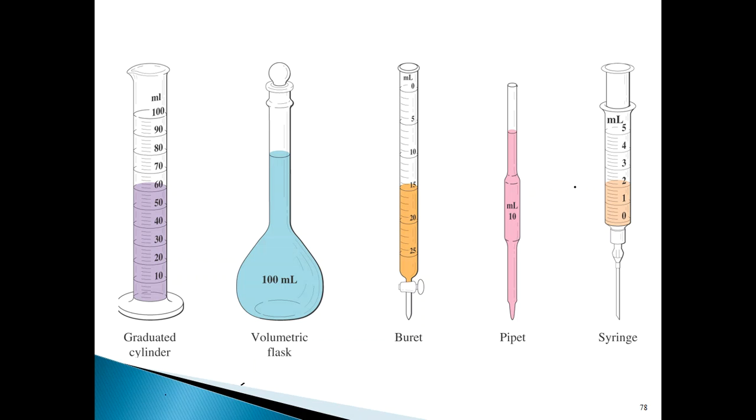but I'm quite sure for those of you involved in the medical field, you know how to use a syringe. Basically you stick the needle into wherever you're trying to pull the liquid from, and of course you can pull the required volume of liquid into it as indicated by the scale. So these are just a couple of examples of glassware that we use to measure volumes of liquids, and there are others, but for our purposes we will be focusing on the ones that you see here.